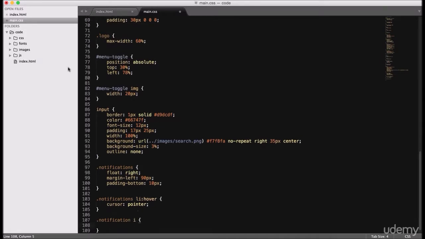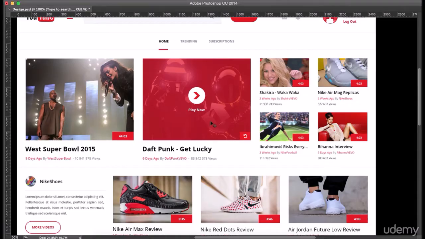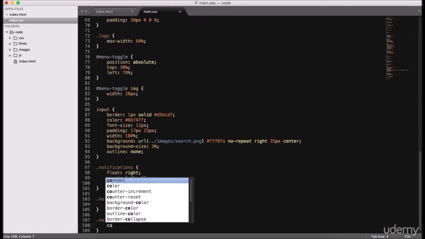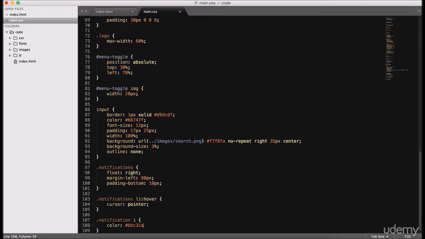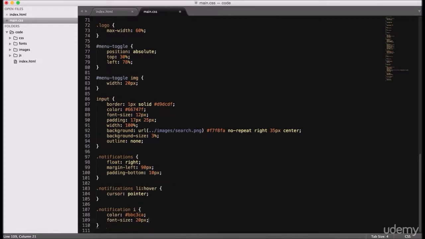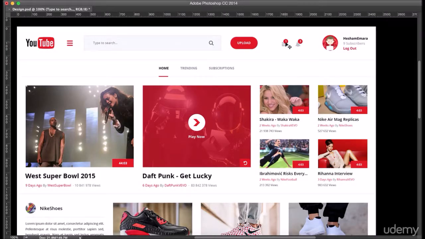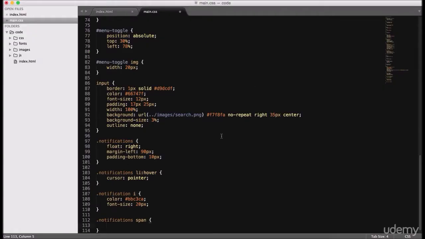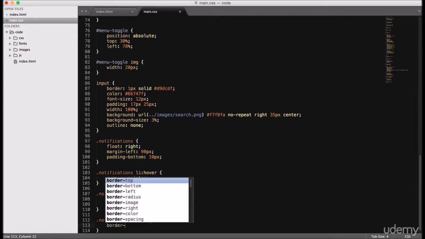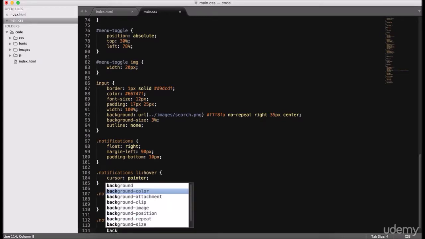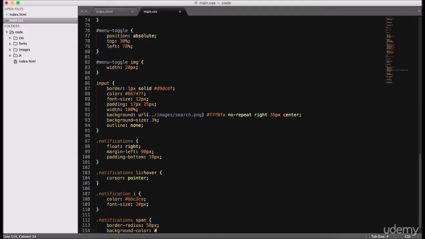and this I right here is for the icons, which are these ones right here. So this is the color for them, and the size is 20 pixels. The span is the number right here, this one right here. We're gonna change it a little bit. It will not be like the design exactly. We're gonna make it more thick. So here is the radius for it. This is the background color.